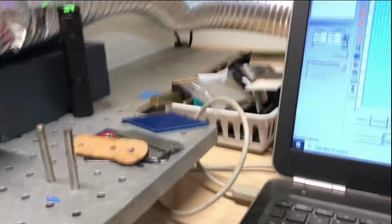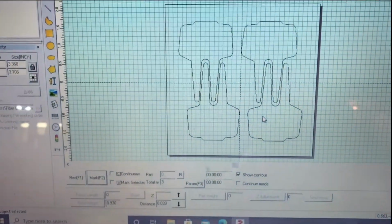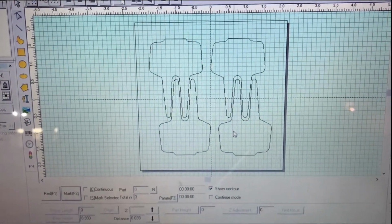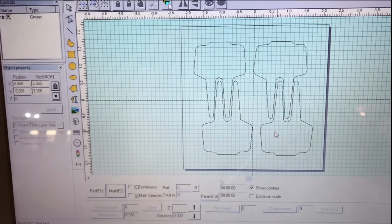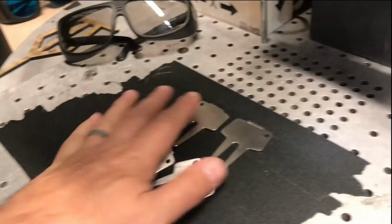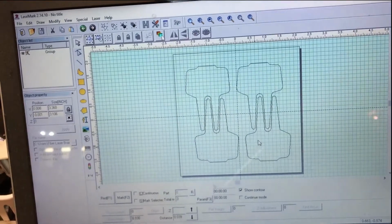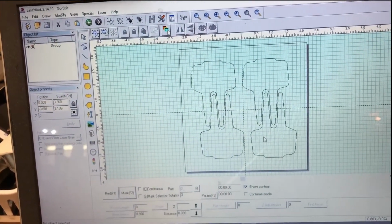So what I came up with was this. Here's my screen. And you can see I have a little nest of these divot tools ready to go on my lasering area right here. And what we want to do is cut those out really fast and then peel them away.